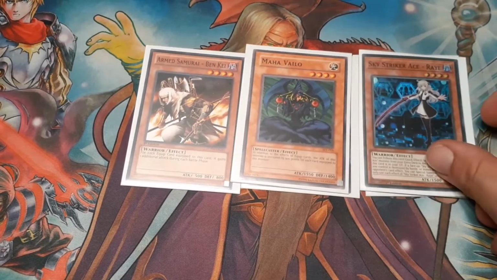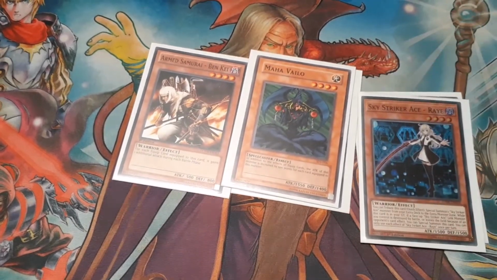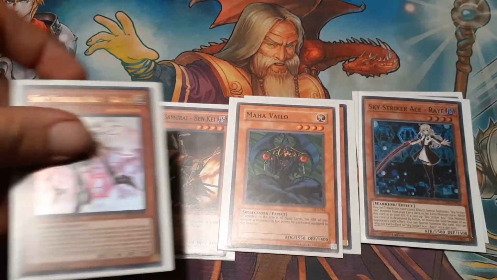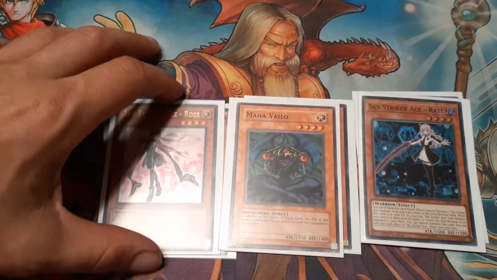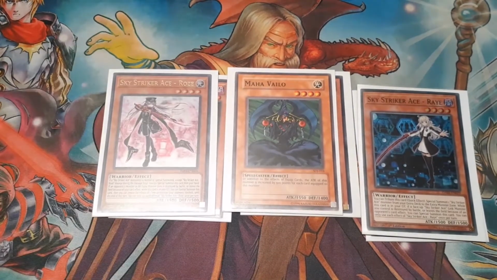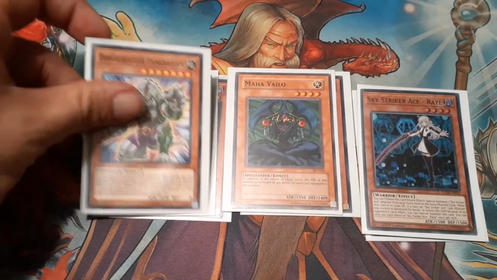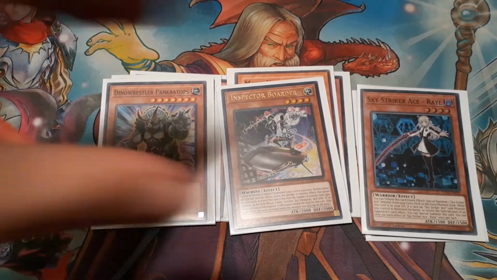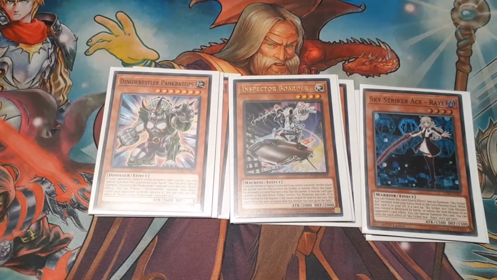Running one Sky Striker Ace Raye? That's how you pronounce it. And one Sky Striker Ace Rose. Those Sky Strikers really help you in the long game, playing the grind game. Also running one Dino Wrestler Pankratops, one Inspector Boarder. Okay, for the little added spice. And now, it gets even spicier. You'd be like, what? A Ben Kei deck with Sky Striker and Pankratops and Inspector Boarder. Okay, what else could be in here?